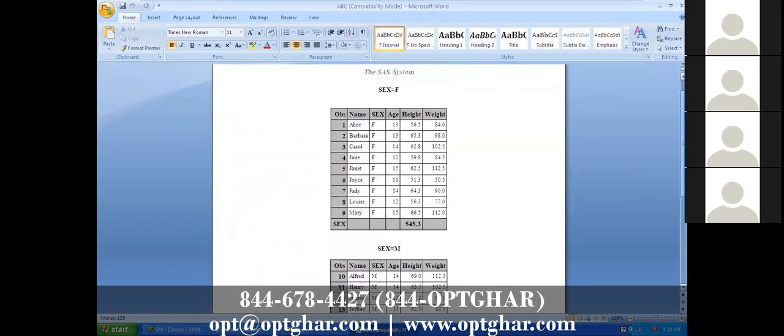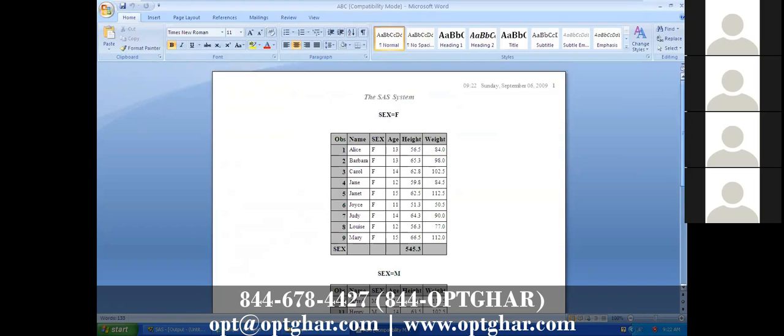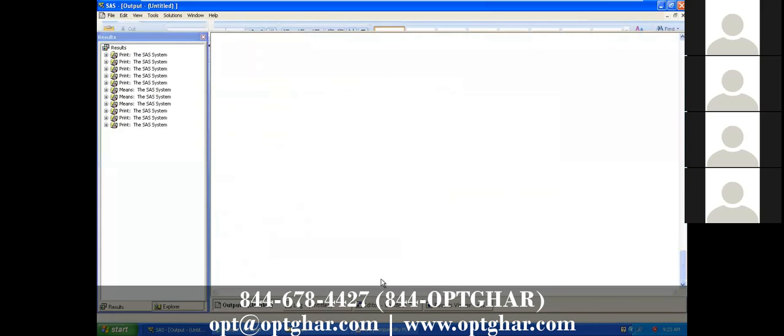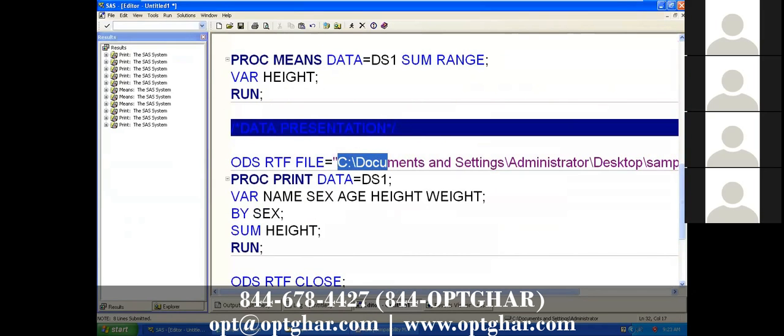But in real time, we will send this report from the server location at the production level. So in real time, in this final step of the ODS, we will write some mailing part. Nothing but to whom it has to be delivered, and CC, BCC, just how you send documents or files using your Gmail account. The same way you can send your reports using this ODS RTF here. Here we have some options. During this training, we will cover how to send from the server.